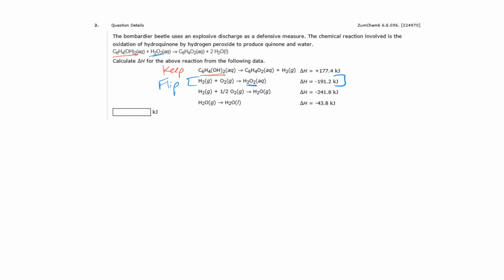And then lastly, I noticed that liquid water appears in the overall equation on the right side and with a coefficient of 2. The only place liquid water appears in any of the reactions below is in the last reaction, reaction 4. It's on the correct side, to the right side of the arrow, but its coefficient is not correct. It's got to have a coefficient of 2, and right now as it's written, its coefficient is 1. So let's take that last reaction and double coefficients, which will in effect double the value of delta H.